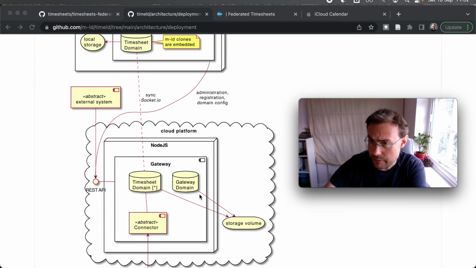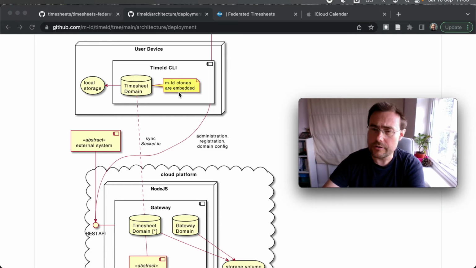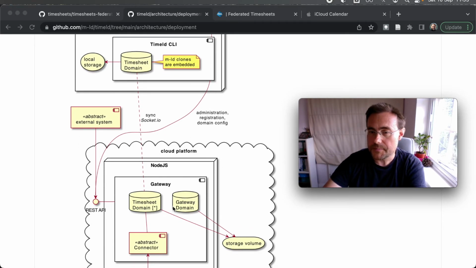I mentioned that we've got projects and organizations too. Those are a separate meld domain. And so within the gateway, we've also got a gateway domain. This is private because it's not something you synchronize with the local application. The local application actually makes REST calls, as you see here, for administration. So that admin interface is online only. It's making calls to the gateway domain.